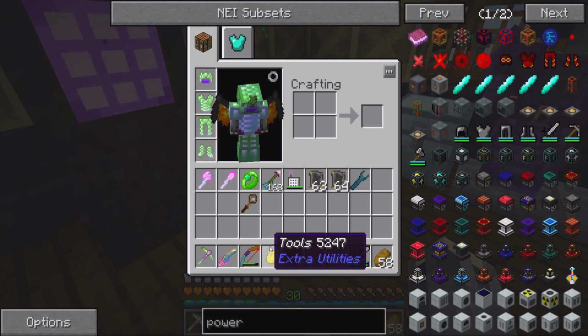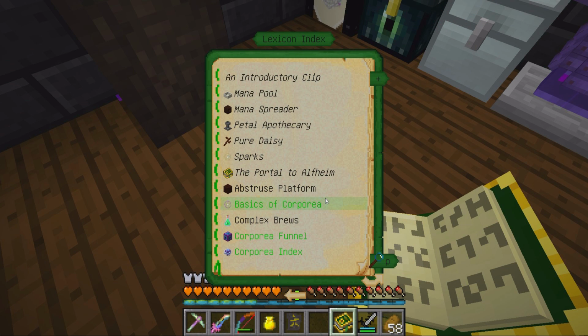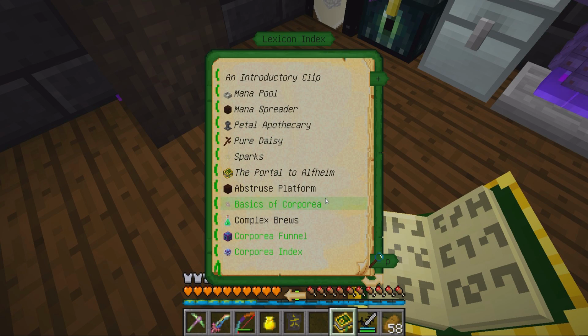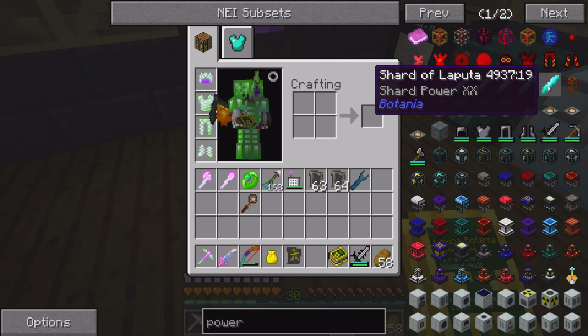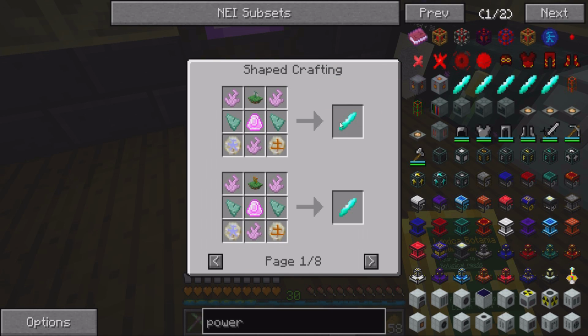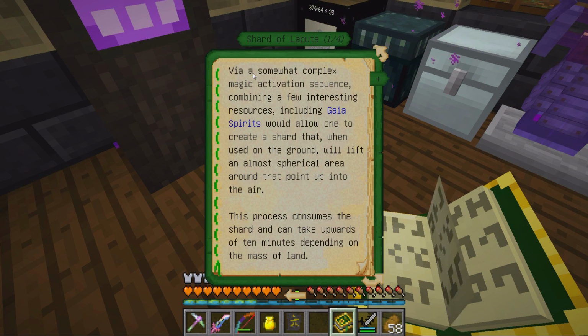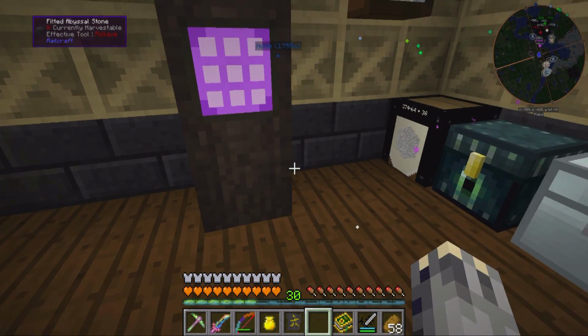Now I want to look up the power crystals before I make one, mainly because I want to know the sizes that they do. And what is a power crystal? Well, we'll see. Why don't I just have the power crystals? Oh, it's because it's not called a power crystal. Why did I think it was called a power crystal? It's called a shard. Shard. There it is. Yep. Okay, so it's 28 blocks. Okay, cool. So we only need a power shard 1, should?